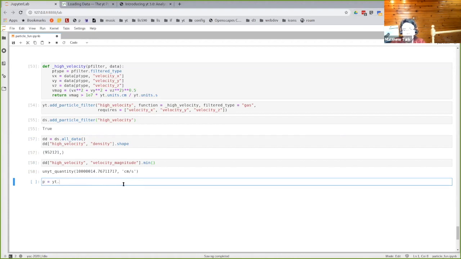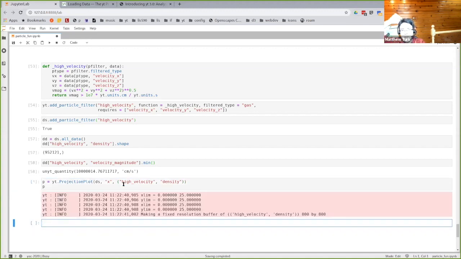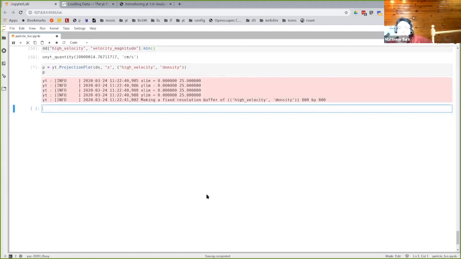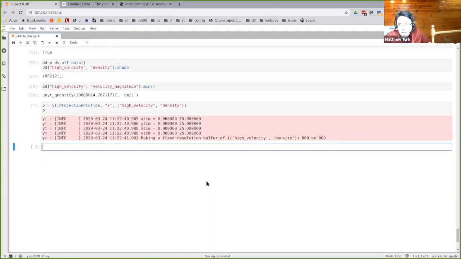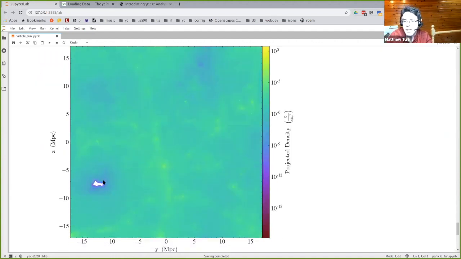So now why don't we do something like this? P equals yt.ProjectionPlot on ds, we'll go to x, and this time we want our particle type to be high_velocity and our field to be density. This should give us a projection of the density where it only accepts the particles that are high velocity, so greater than 10 to the 7 centimeters per second. And you'll see now, once again, we've got some empty regions because these are probably only low velocity particles in this area.